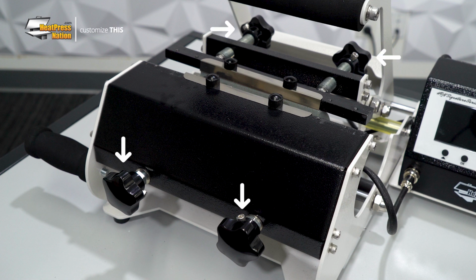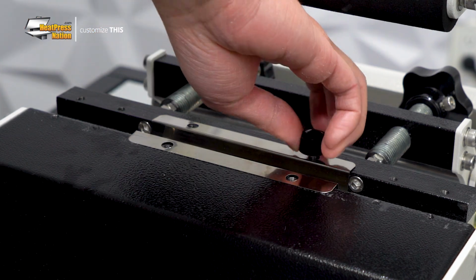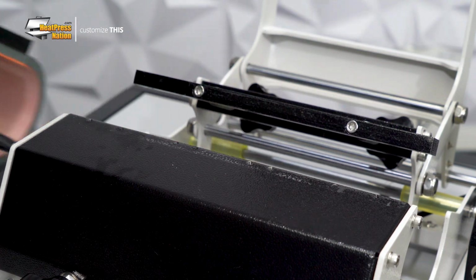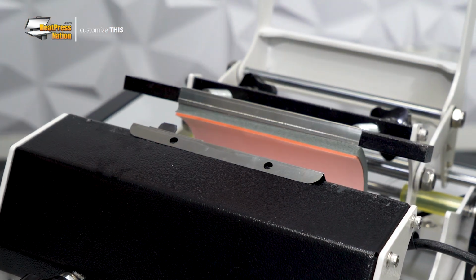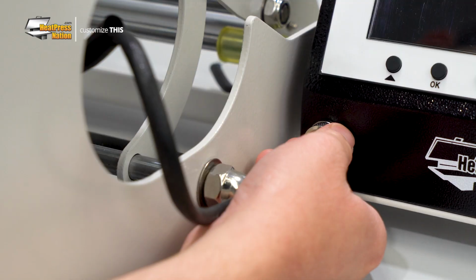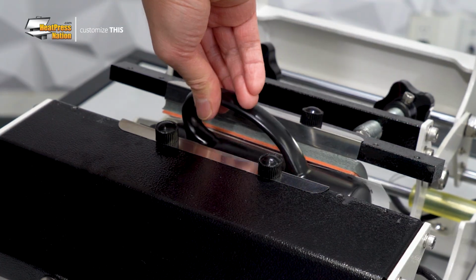First, loosen your machine's pressure with the front and back knobs. Then, remove the 4 thumb screws on top. Disconnect the cable and take the heating element out. Then slide the attachment in place, matching its mounting holes with the machine's to fasten the thumb screws back in place. Connect the attachment's cable to your machine. Then adjust it to medium pressure for the latte mug.